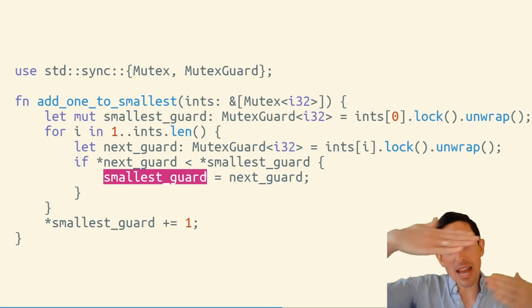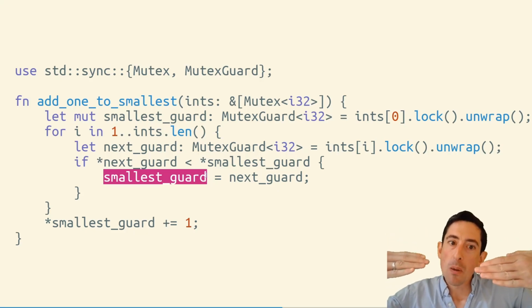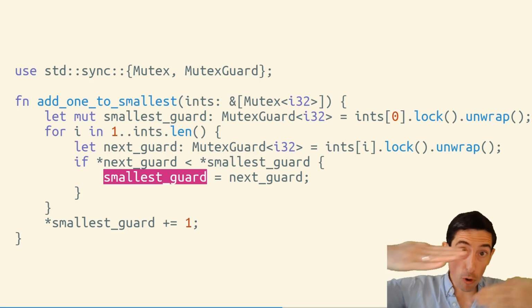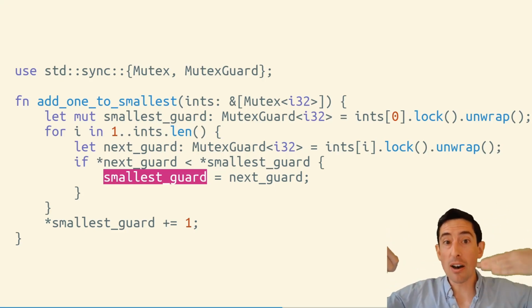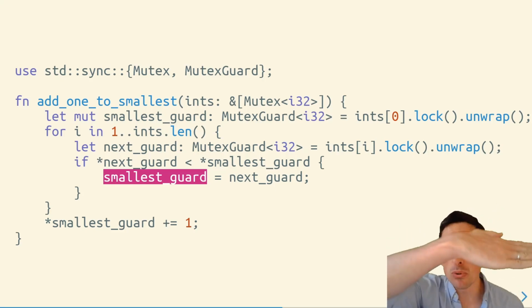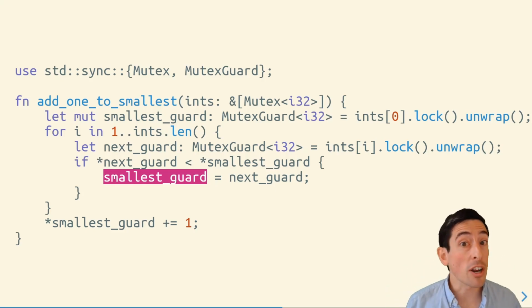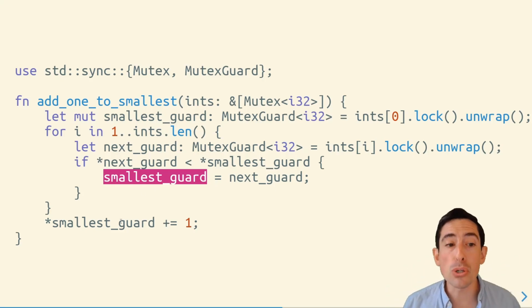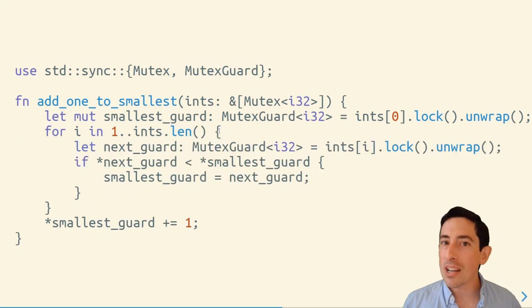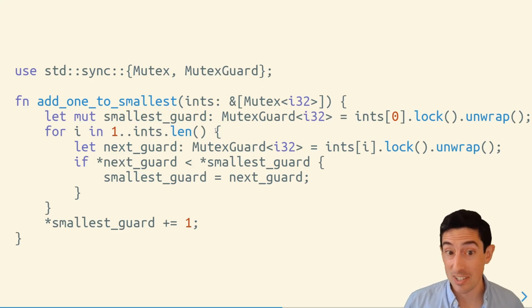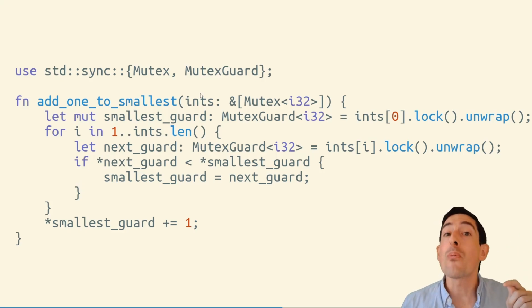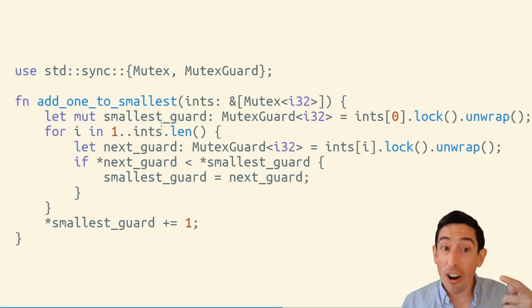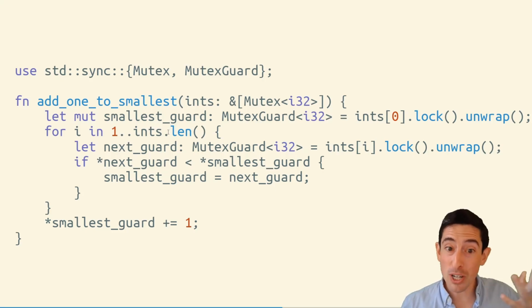And so if we're going to move next into smallest, we have to drop what's already there before we do that move, right? So we do cleanup of the previous value of smallest guard, and then we move next into smallest. That is totally automatic. And we don't usually have to think about it, but it's interesting to think about it here because what we see is that we always unlock one mutex, some mutex, at the end of each time through this loop. But which variable, which guard we clean up, which mutex we unlock, depends on which code path we take.